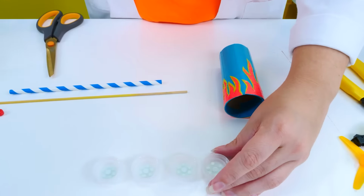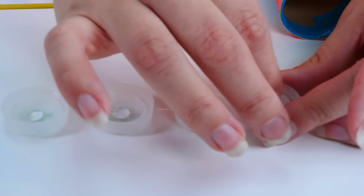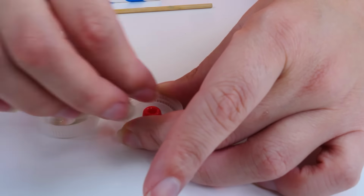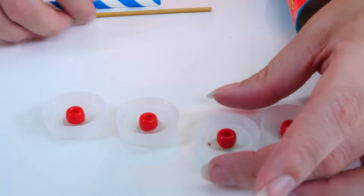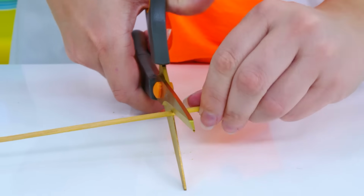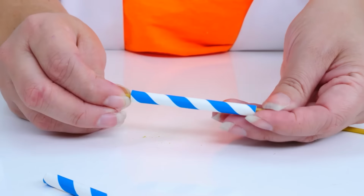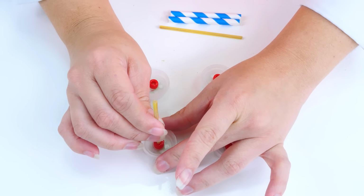Now we're gonna give this race car some wheels. First thing we're gonna do is assemble our axles. We're gonna use these beads and glue them in the center of each wheel. This is gonna hold our axle in place. Our axle is actually gonna be made out of the sticks and the straws. So we need to cut the axles one size and the straws just a little bit shorter. This is going to allow for our wheels to roll.